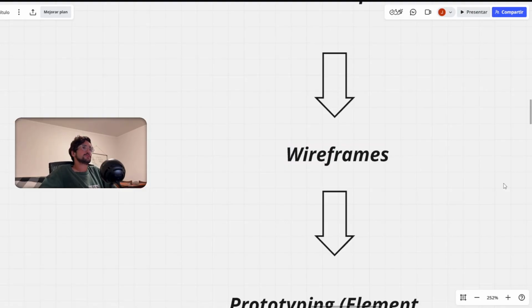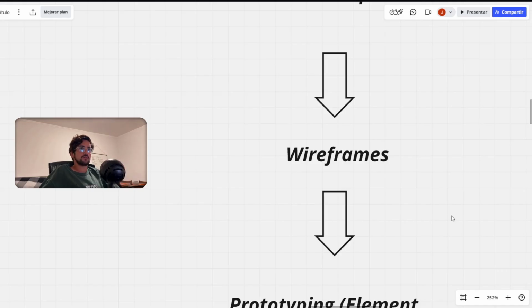Now, the most important thing on this step is that the wireframes are not for designing a beautiful product or a beautiful screen. The wireframes are here to see the product from a user perspective. That's why on the wireframes I don't add colors or typography, because those things distract the eye and don't let you see the user experience on that screen, which is the most important thing here.